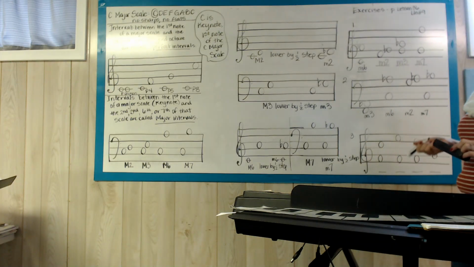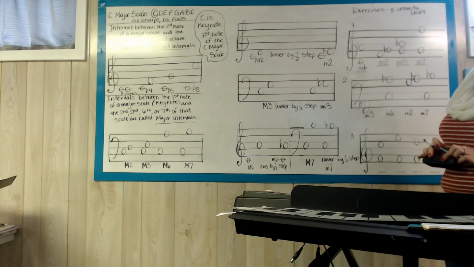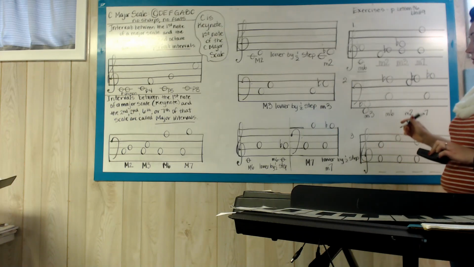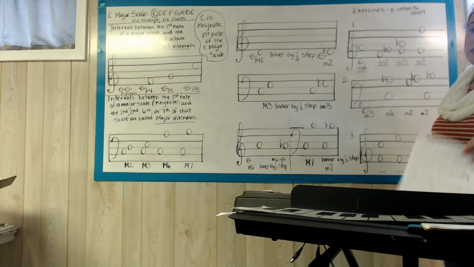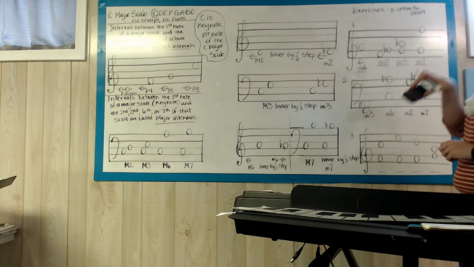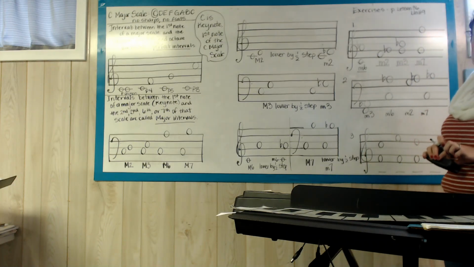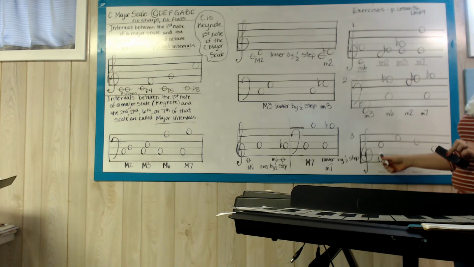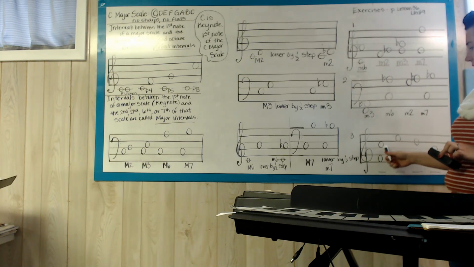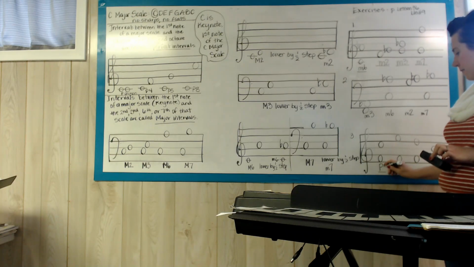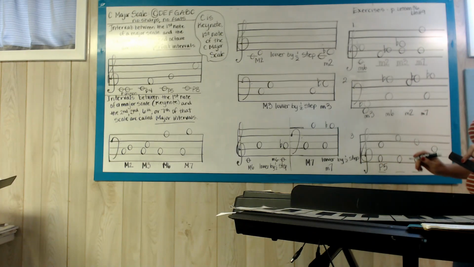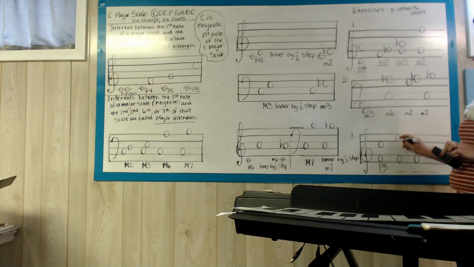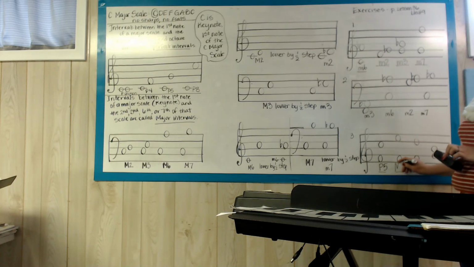Let's go on to number 3. Name the intervals indicating whether they are perfect, major, or minor. So these ones could be any of the ones we did on the previous page, or this page, excuse me, we're on currently. So F to C, 1, 2, 3, 4, 5, perfect fifth. Okay, the second one, F to E, 1, 2, 3, 4, 5, 6, 7. And since it's not lowered, it's a regular major seventh.